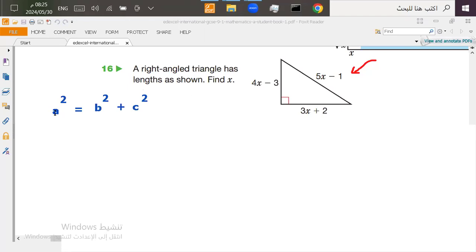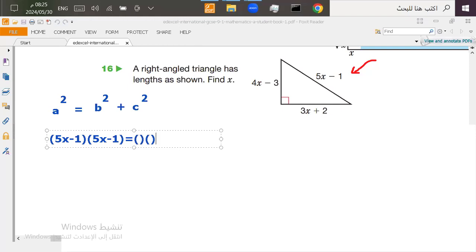Now, first, A squared is going to be like this. So 5x in bracket, of course. 5x minus 1 bracket multiplied by another bracket, which is 5x minus 1. This is the meaning of A squared. I don't have to write squared on top of it because it's the same. And then this will equal B squared, same idea.